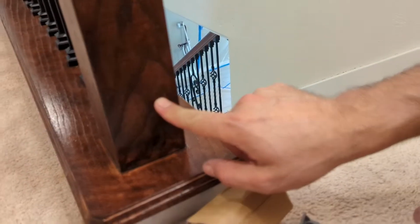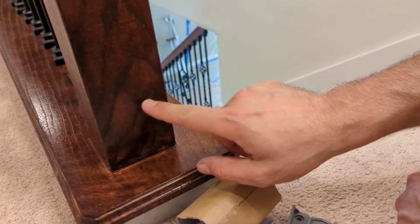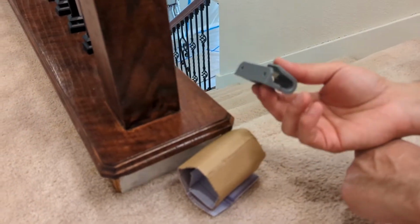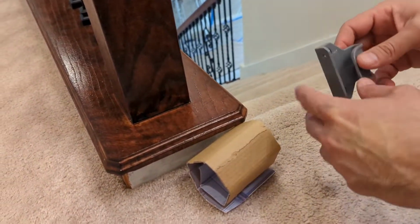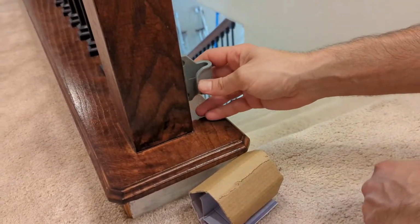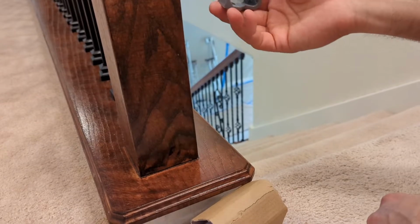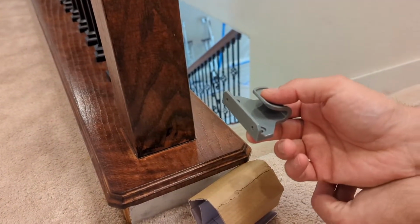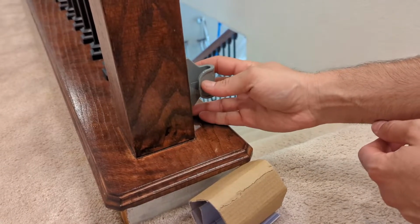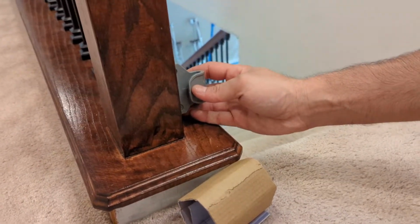I didn't want to damage these as we were putting these brackets on, because at some point we probably want to remove this and don't want the gate anymore. If you're doing this for babies, and your babies grow up, you don't want it here anymore. For us, once the puppies get past the puppy stage and they start listening a little bit better, we'll want to remove it. So instead of screwing this in, I was going to temporarily attach it.